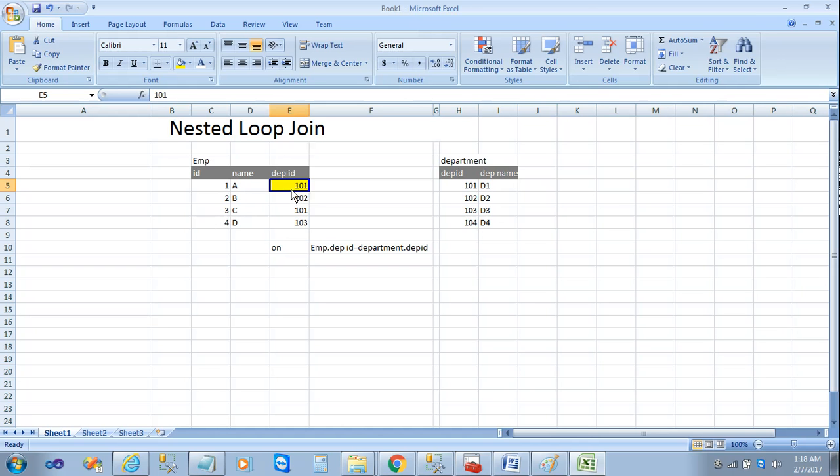You can see the first record contains key value 101. It will try to search for 101 in the other table. It will find it in the first row.